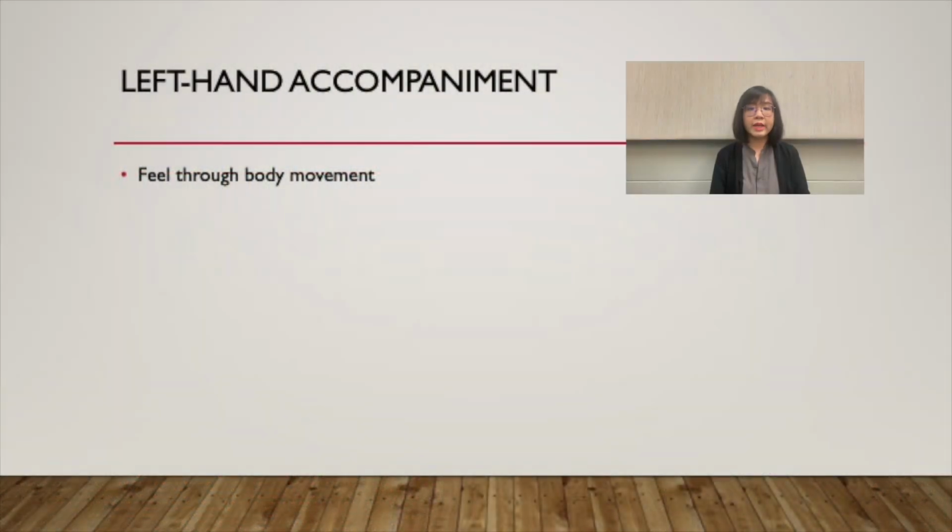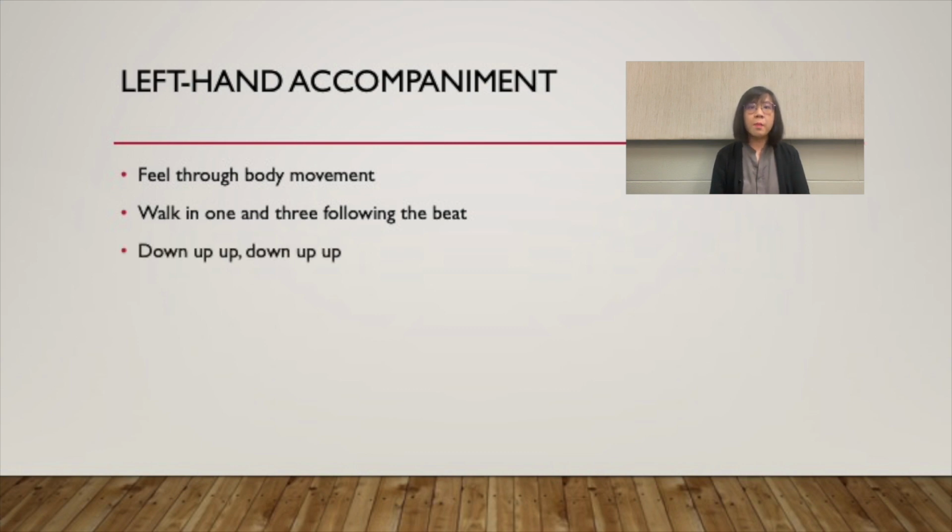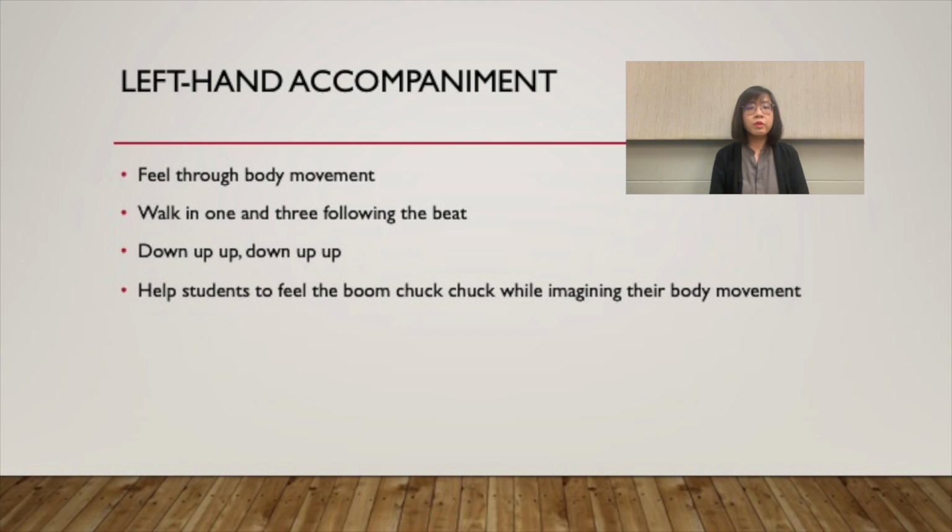One of the ways is to feel through body movement. Students can be asked to walk in 1 and 3, following the beat while listening to a waltz. While walking in 3, make sure it should go down, up, up, down, up, up. This can help students to feel the pum-cha-cha while playing it on the piano, while imagining their body movement.